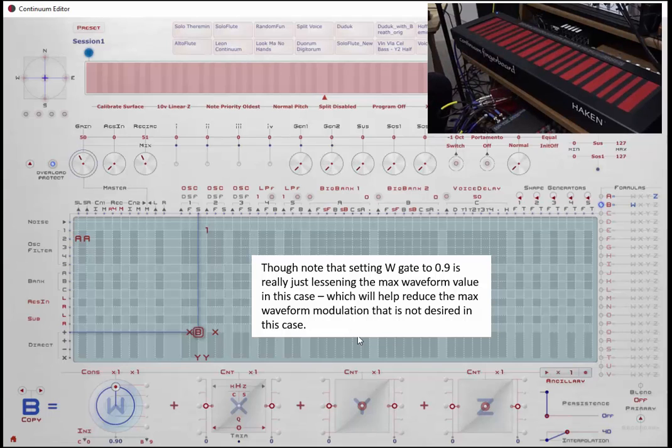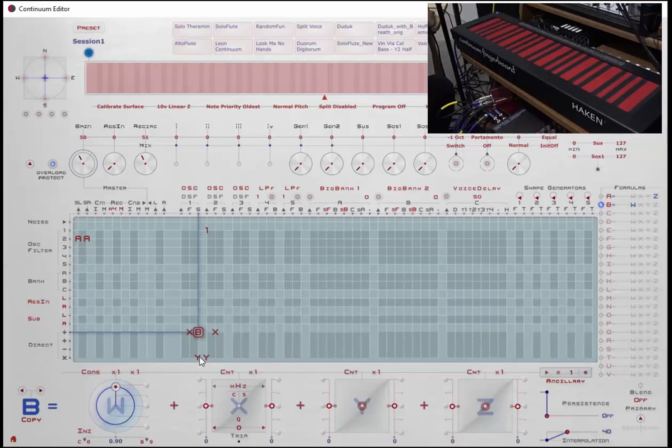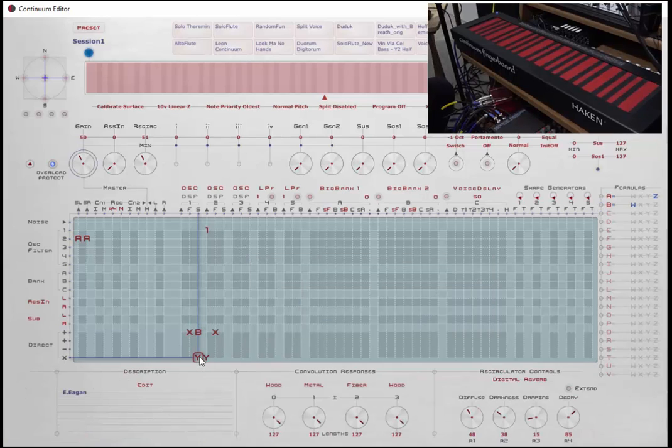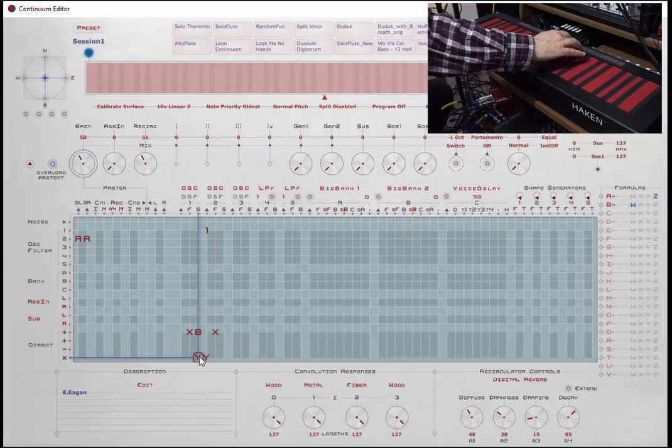Maybe it won't have quite the same kind of attack. You could do something similar. I could pull that up to be a little greater than 1 if I wanted to have a greater attack on the note. But it's really this Y component that we're most concerned with in changing our formula here, because Y is what we need to change to be able to scale the sound the way we want.